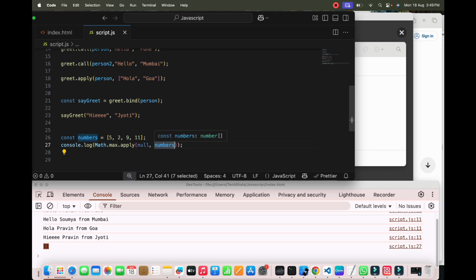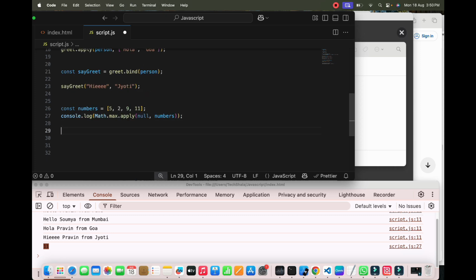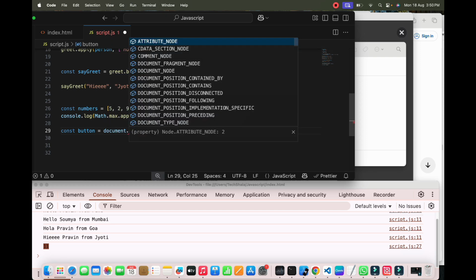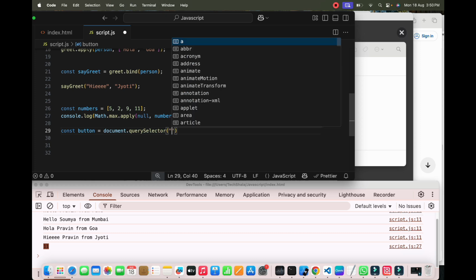And in case of bind, when you have some event, right, some button click event, that time you can use an event listener. For example, I will write some pseudo code. Suppose I have some button here, const button equals document.querySelector, and here I have button, and I am writing one function, handleClick.